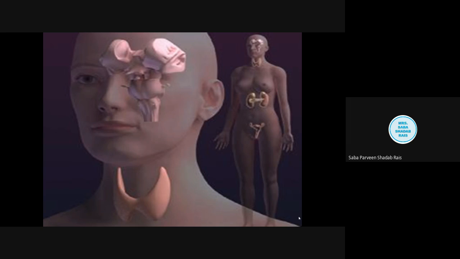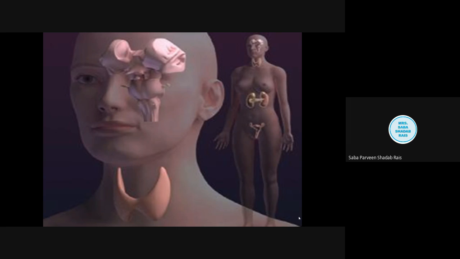So the brain is controlling our body, and the brain is sensing if any changes are there. The brain is working so that the blood must be 290 milliosmolar, and in short we can say the homeostasis of our body must be maintained. You all have learned homeostasis in unit 2.